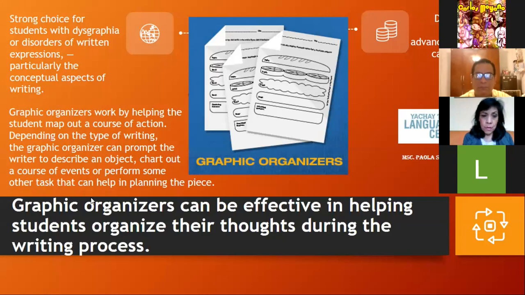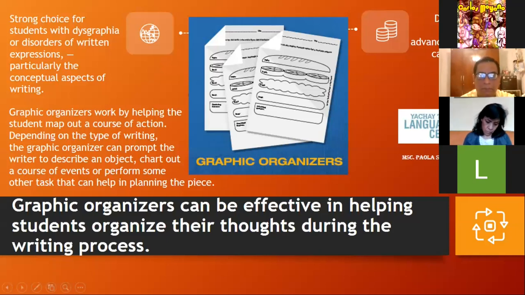There's an interesting tool that we may use in order to develop conceptual aspects of writing, not only organizing and helping our students to write better in English. These graphic organizers, of course, may be downloaded from the internet or may not be technological, but can be delivered to all our students in handout form. Depending on how you're going to reach your students, through WhatsApp or through Google Classroom, you may send them a PDF document or a Word document with the graphic organizer.